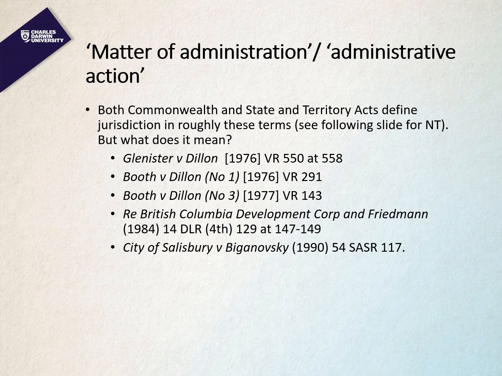The accepted international definition of matter of administration is probably one that would be accepted by most states, but not necessarily in either Victoria or South Australia. In British Columbia Development Corporation and Freedman, which is a Canadian case, of course, Justice Dixon said, the phrase "a matter of administration" encompasses everything done by governmental authorities in the implementation of government policy. I would exclude only the activities of the legislature and the courts from the Ombudsman's scrutiny.